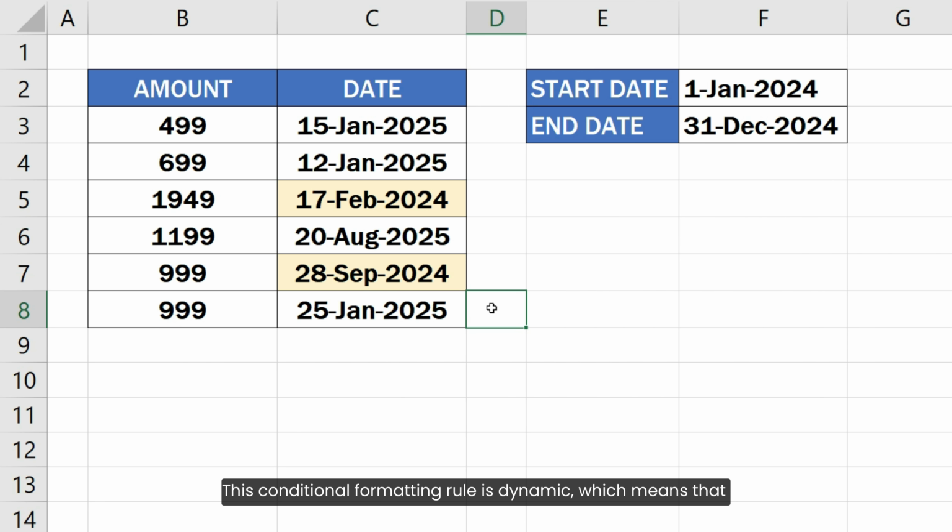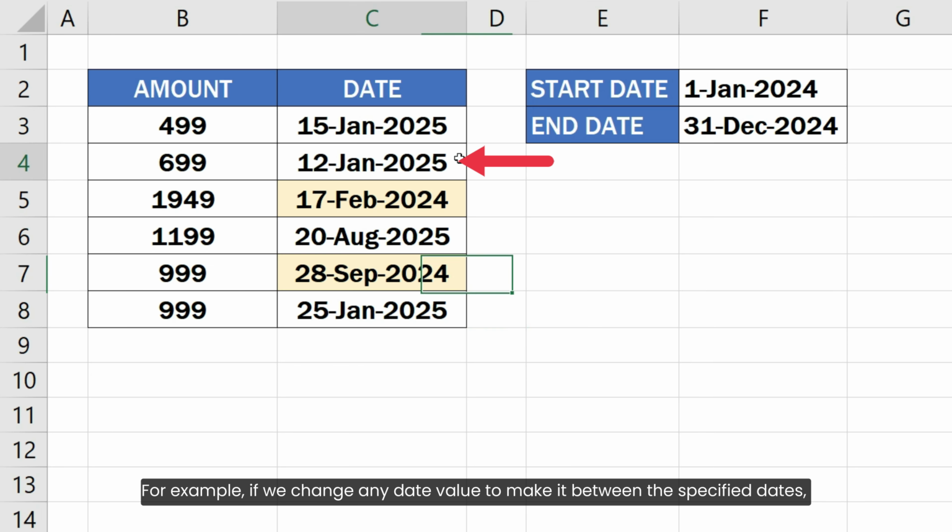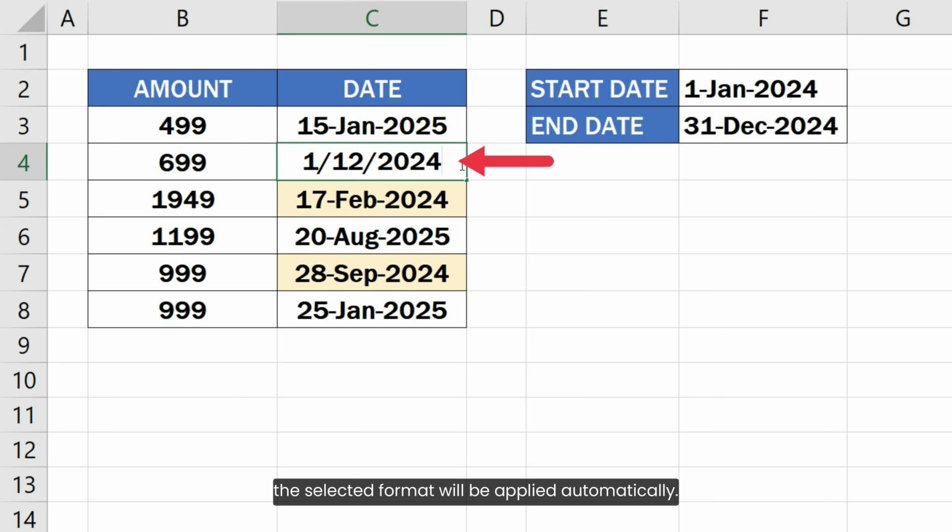This conditional formatting rule is dynamic, which means that if you modify any date value, the format will be changed automatically. For example, if we change any date value to make it between the specified dates, the selected format will be applied automatically.